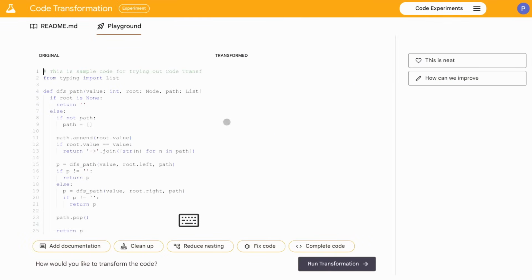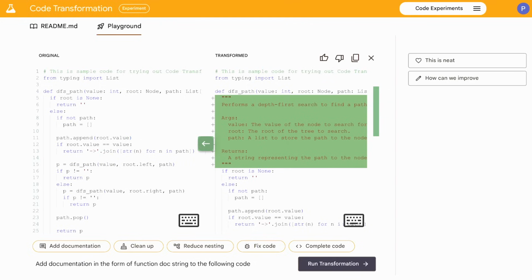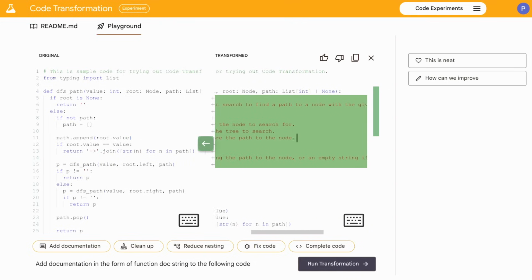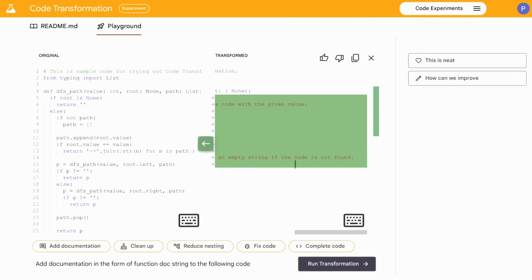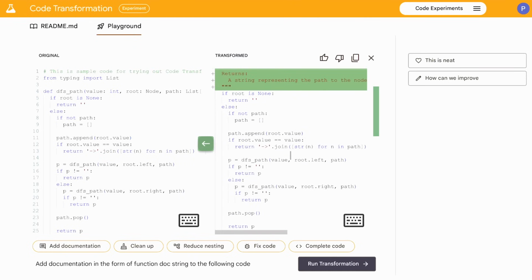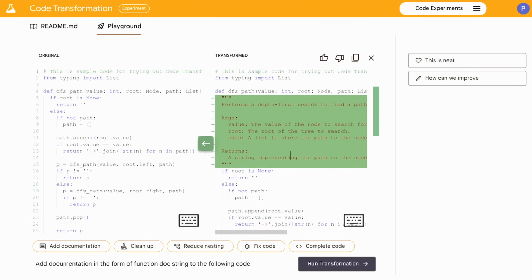Now, once you come over here, you can see that it gives you a default program. Well, it's supposed to be a depth-first search program, but it's quite messy. So, before doing anything, let's first ask it to add documentation to it, so we can know what it's doing. Okay, as you can see, it adds it over here. It pretty much explains what the function does. It's a depth-first search, so you can see it explains it over here. And it also tells about the arguments that this function utilizes and stuff like that.